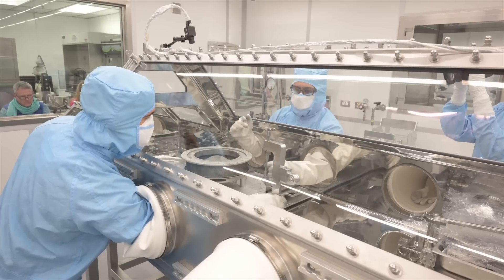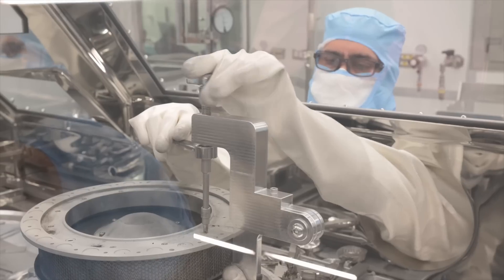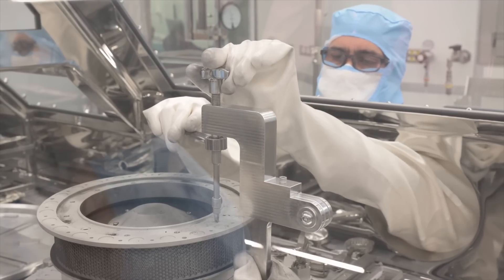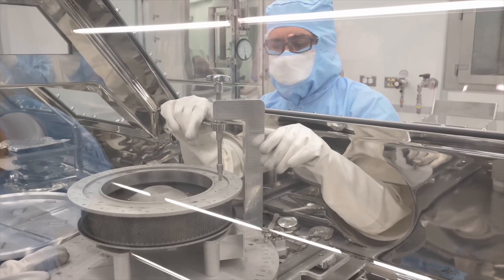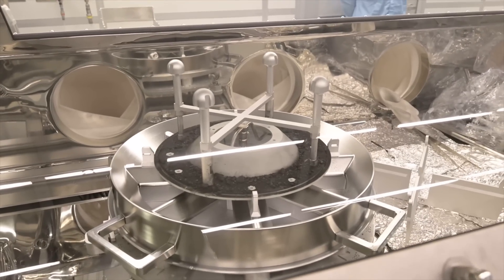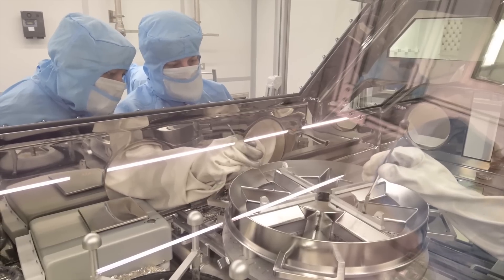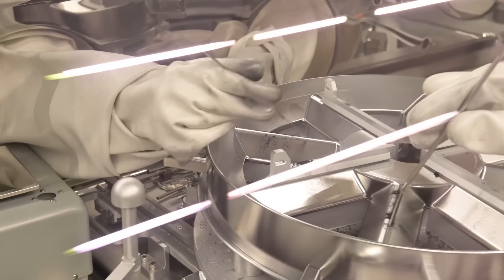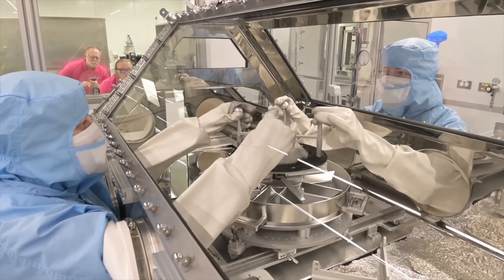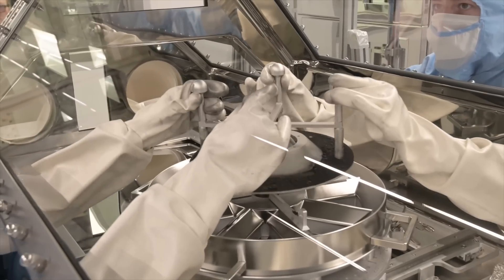Even though the fasteners were cold-welded tight, they could have opened it — they could simply drill right through it. But the problem was keeping the samples pristine while doing so. Drilling would contaminate the asteroid sample with metal shavings and other things. So as a first step, they managed to retrieve some of the sample by carefully holding down the mylar flap of the TAGSAM head and removing the material using tweezers and scoops. This approach yielded a total mass exceeding the 60 grams required for the mission's scientific objectives, but for the rest they had to develop custom tools to dislodge the bolts.